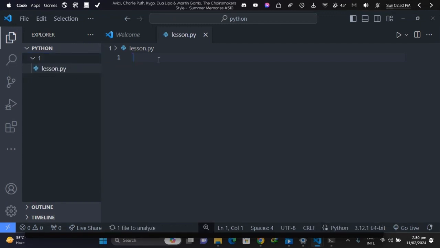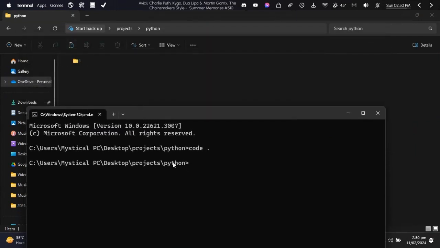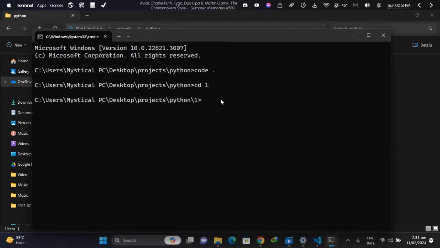Inside the lesson.py file, we can then print something. I can simply write print, then open the brackets, then write hello world. Now I can simply run this file. To run the file, I'll minimize this, then open back to my command prompt. This is the command prompt. I'll have to navigate inside the one folder, so I'll use cd, then write one. If the name of your folder is demo, instead of one, just write demo. I'll clear this, then use the one over here and press enter. So we are in the one folder.